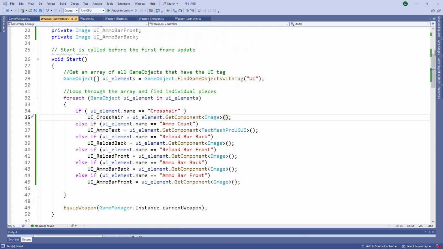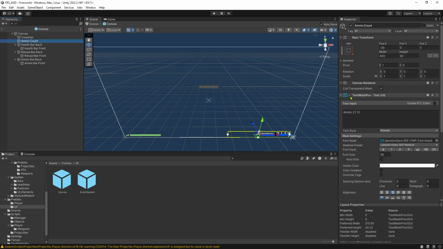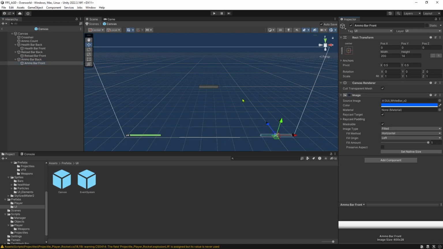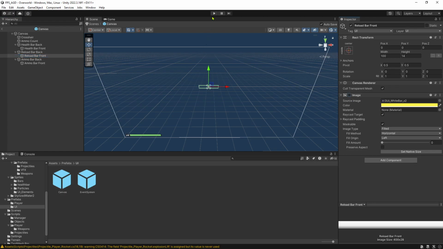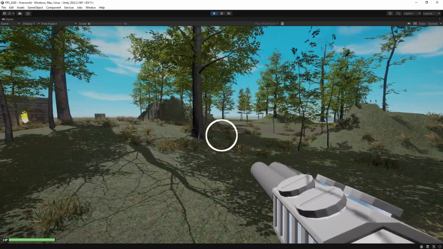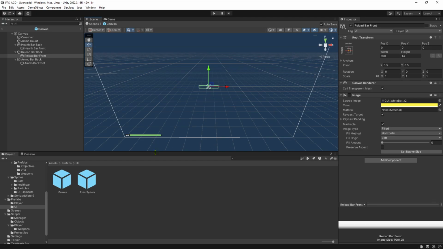So in Unity, I'm actually going to turn off many of these things right now. So I'm going to turn off the ammo count. I'm going to turn off, and I'm not turning it off at the top, I'm just turning off the image for both of these. And then I'm going to turn off the image for the reload bar. So we're going to enable these as needed. So my UI is going back to being very plain right now. I don't have anything in the corners. But we'll enable them as we go.